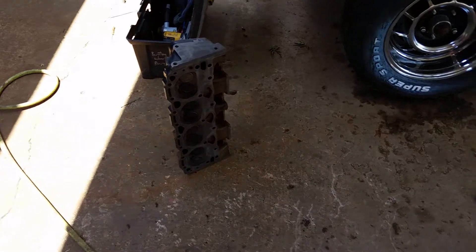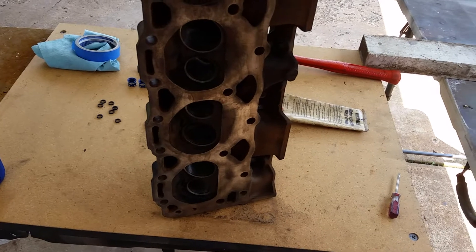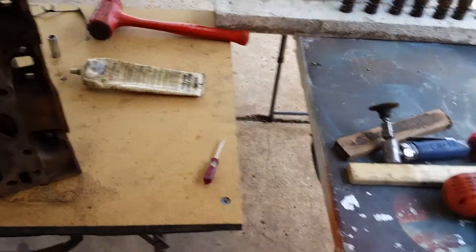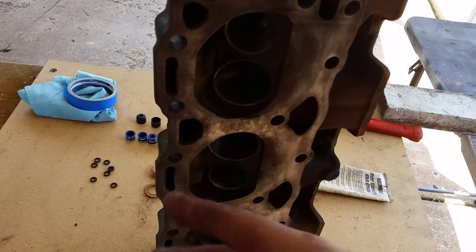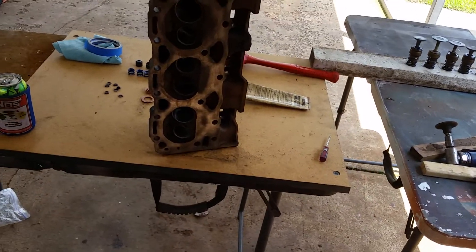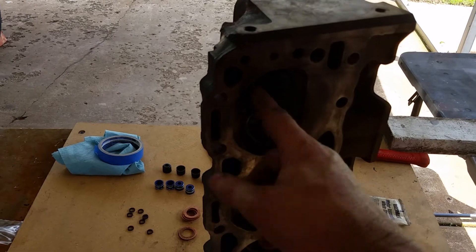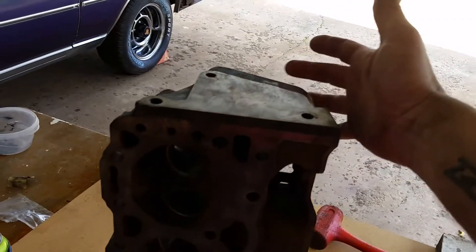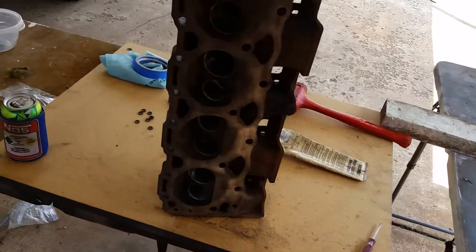I've got one finished down here already assembled, and this one I just have to assemble. I did grind and lap the valves myself — pretty redneck style. I've done about a dozen sets like this. I use a drill on the valve stem with valve grinding compound, coarse first, then clean everything and go back with the fine. I started at 8 this morning and it's about 12:30 now. I put the compound on the valve seat and valve face, put the valve in, and use the drill on the stem — just barely hitting the trigger, back and forth a dozen times.